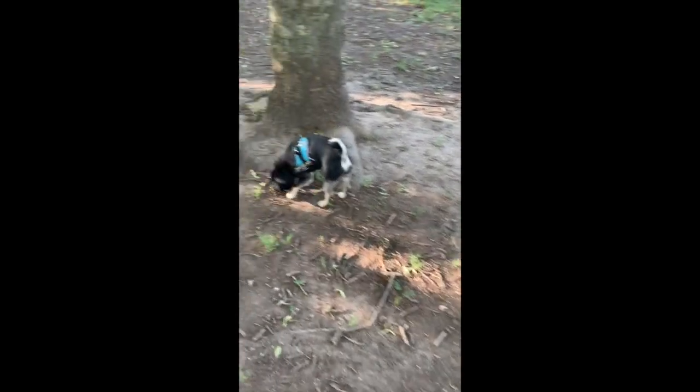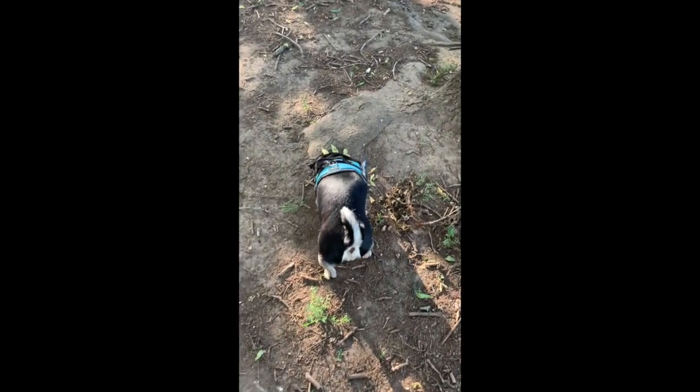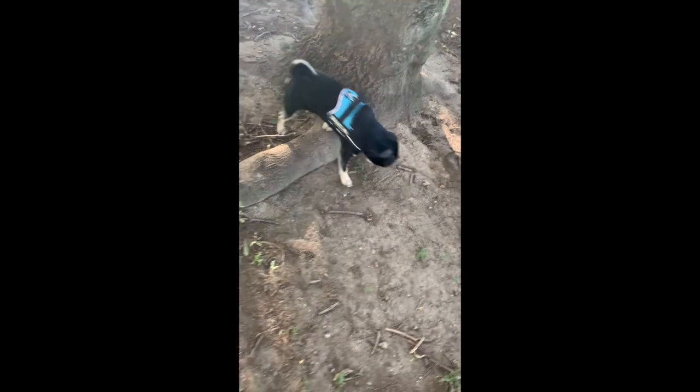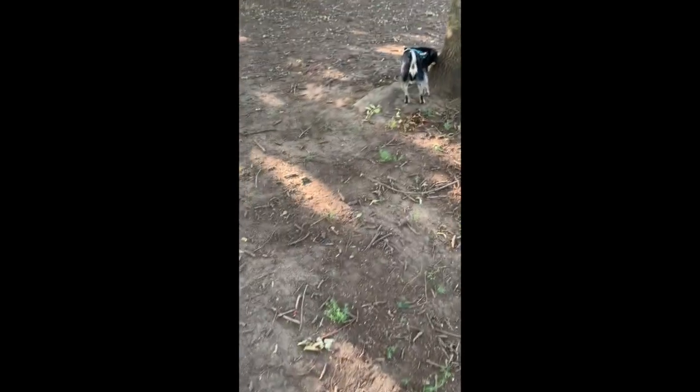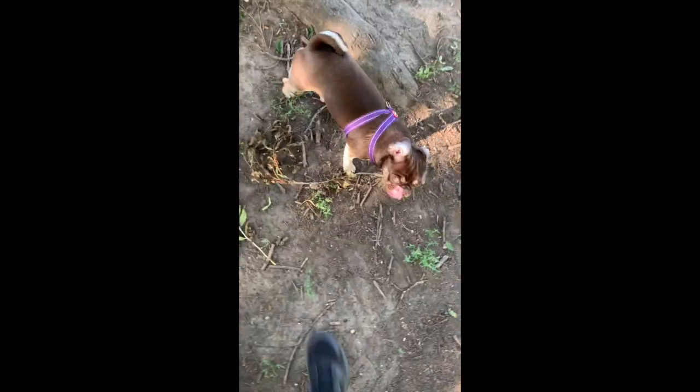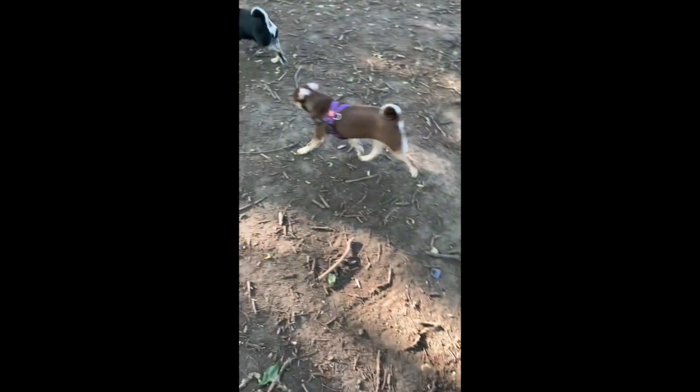She's getting too old to keep jumping on people as well, because people will advocate for her to come to them and try to tempt her towards them and stroke her, and now she's gotten into the habit of jumping on people. It's just really annoying. She's still a puppy so it'll be quite easy to train out of her, and I am nearly there — I am getting there with her.